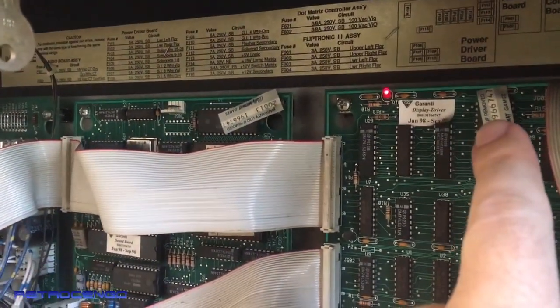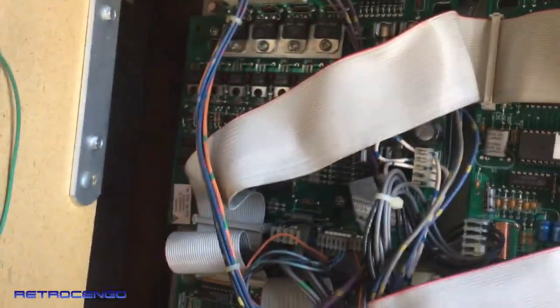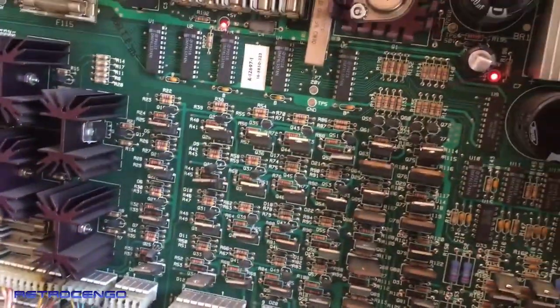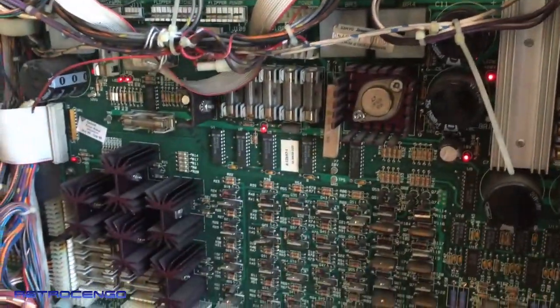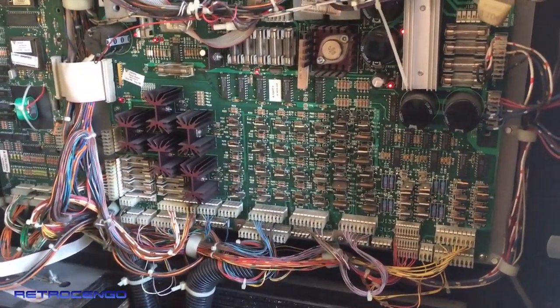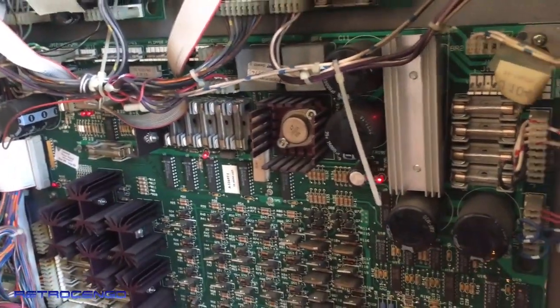One other thing, some people love the serial numbers, as you can see, 47, 47. Where are the numbers on this one, man? 40. This driver board has been replaced, so it doesn't have matching serial numbers. Some people really love it. If your game resets, then it has got 5-volt issues. If this one resets, then I would just replace.